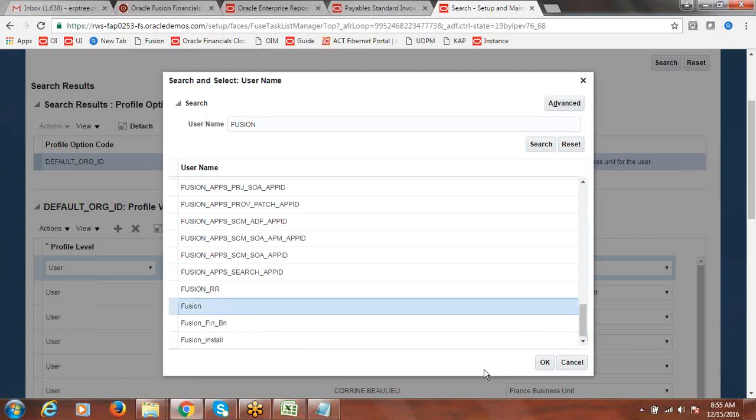No, both BUs he has Payables access. One you will be setting as default. You cannot set multiple, right? Yeah, that is the logic. See, in EBS also you have access to 10 BUs, but one you want to set as default. Whenever you open the form, most of the time the BU you require for transaction entry, that you will be setting as default. That is the meaning of default.